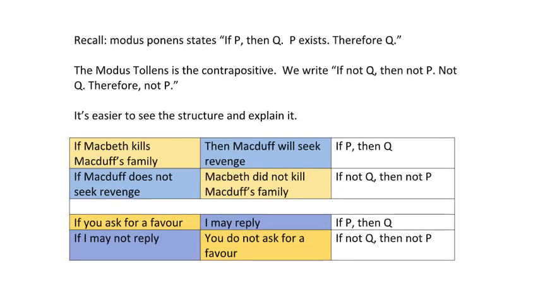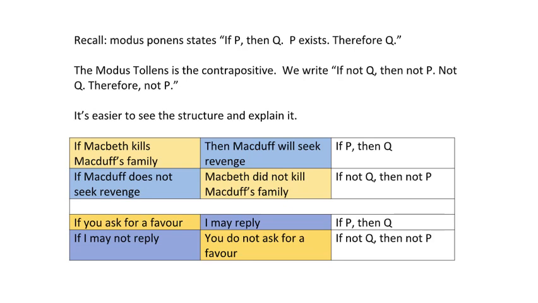So let's recall modus ponens argument again, in case you're just catching us late in the lesson. Modus ponens is a cause and effect form of analysis. It states that if event P precedes Q, then if P as a statement exists, therefore Q, because the relationship between P and Q is causal. One influences the outcome of the other. So the modus tollens is actually the contrapositive.